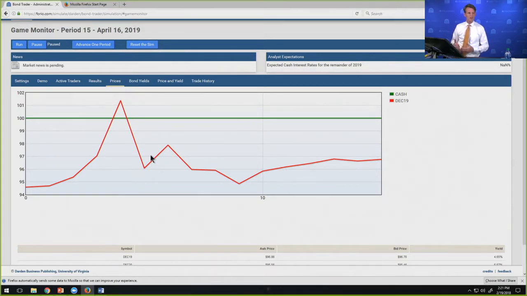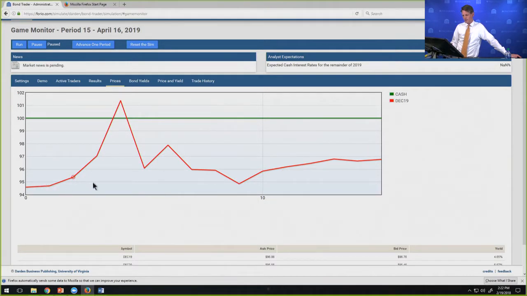Essentially the time value of money concept will come out as students understand that one wouldn't want to buy it at 100 today for something that's going to be worth 100 today, because rather than that, it would make more sense to hold cash, because cash is generating an interest rate. So that cash yield is what's going to determine the opportunity cost for their money. They'll want to generate some yield, and so there'll be some required return, some discount rate that will be relevant to them as they're thinking about what price to buy the bond at.